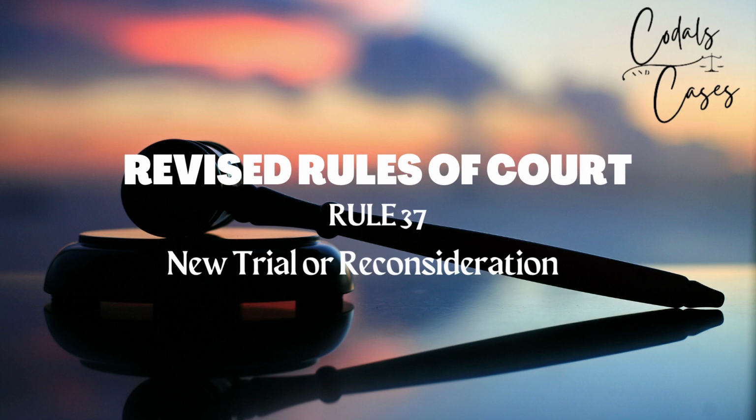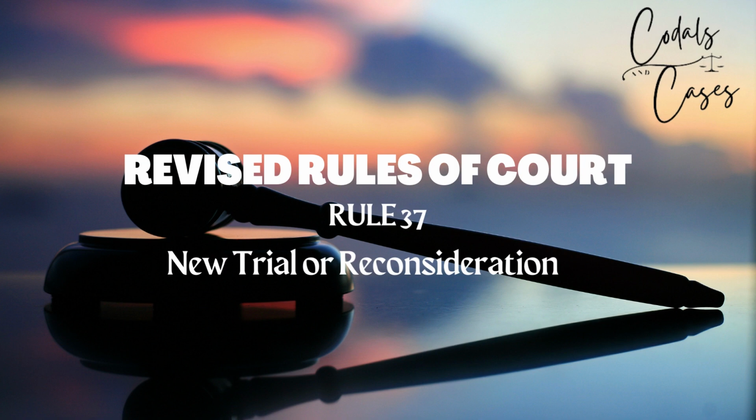Section 7. Partial new trial or reconsideration. If the grounds for a motion under this rule appear to the court to affect the issues as to only a part, or less than all of the matter in controversy, or only one or less than all of the parties to it, the court may order a new trial or grant reconsideration as to such issues if severable without interfering with the judgment or final order upon the rest.